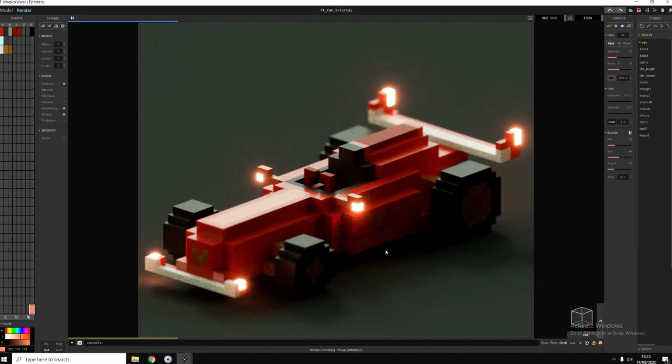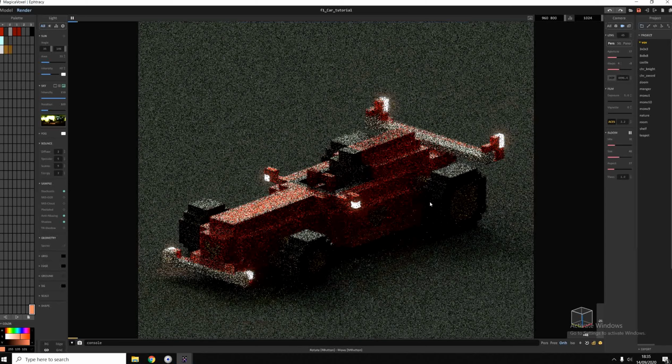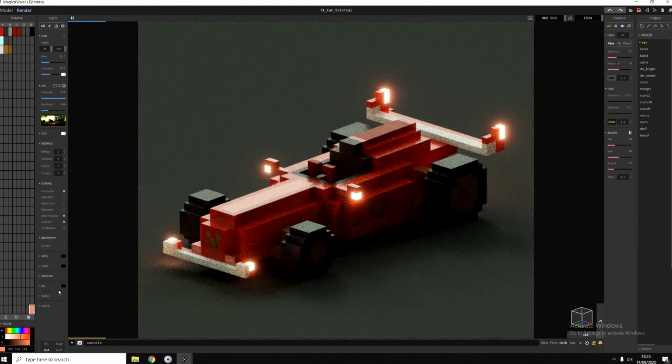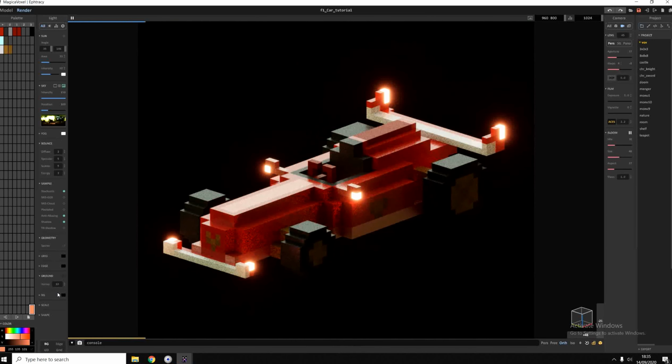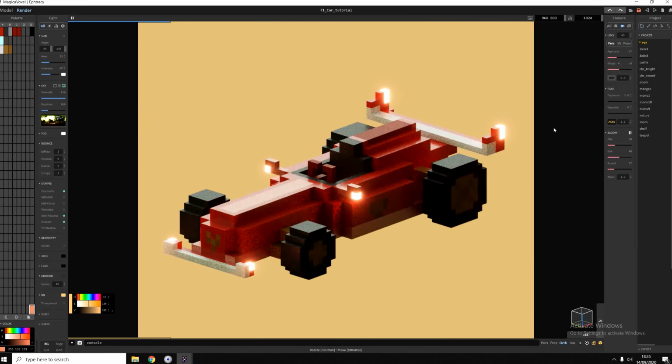Then let's talk about some other things we can do here, and that's the background. Right now we have a gray background. You can choose other colors, or you can choose a ground color. The difference is you have all those options here. If you have a background, it will be a color, but it won't produce any shadow. So if I change this to whatever color, let's put something like a peach color, you see it doesn't produce any shadow. It's just a colored background.